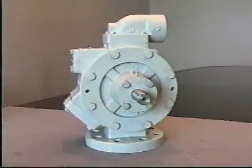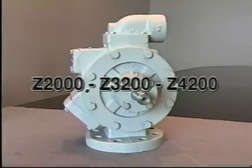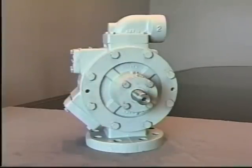This completes the process of the rebuilding of the Z-Series pumps. Again, this being an example of a Z3200, but the process is the same whether it be a 2000, 3200 series, or 4200 series pump.